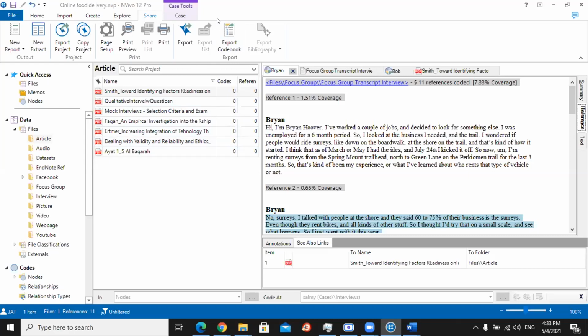After that, we did see also link, to link one passage in one document to another passage in another document. After I've completed that, if you want to create memo, you create memo. If not, you don't have to create memo. After that, if you want to export your document, you share and export it to your Microsoft Word.